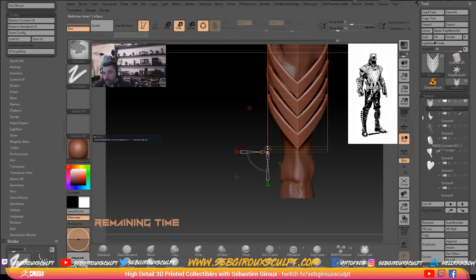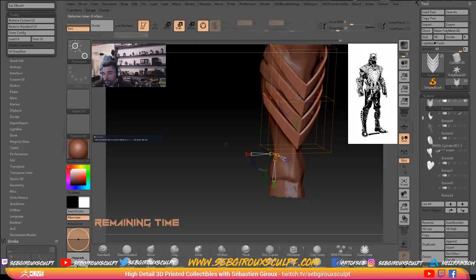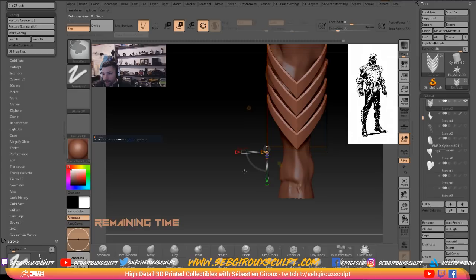And what's cool about it is you can mask only one side. Well, I don't know if you can actually use symmetry, but okay, this adds subdivisions to your thing. So that's the smoothness, symmetry.